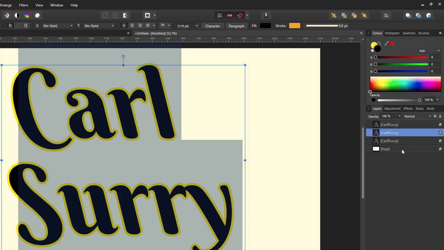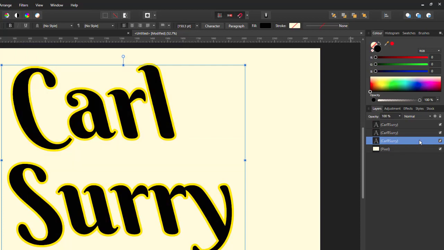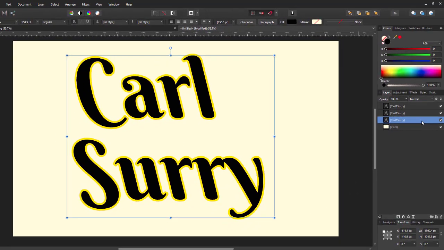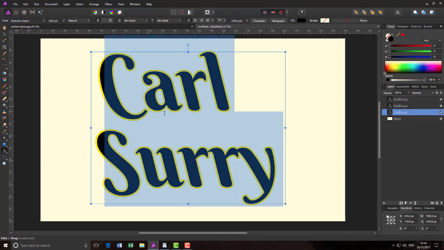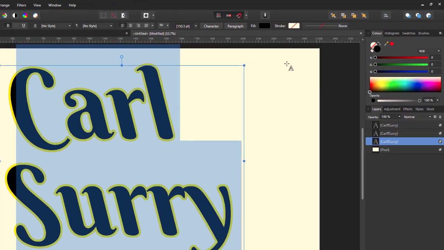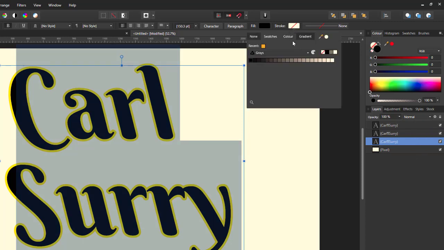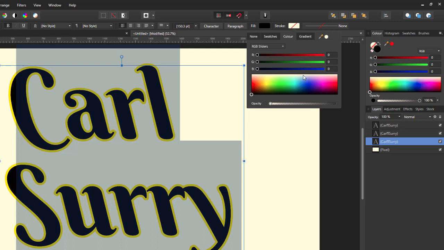I will leave that highlighted, but I will click on the layer below, and as you can see, you've lost that highlight now because it's on a different layer. So I'll need to come back and highlight the text again, and very similar to what we did before, I'm going to click on the stroke box, which again has gone blank because I've not set the stroke yet. So I'll just click on this, pick a color, and this time I'm going to go for a blue.